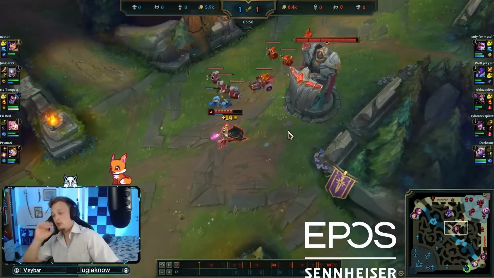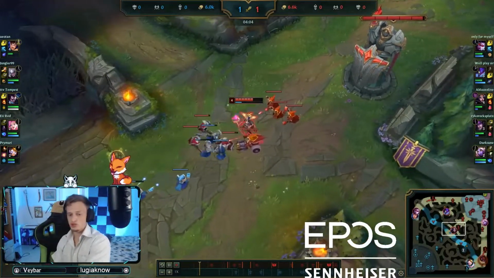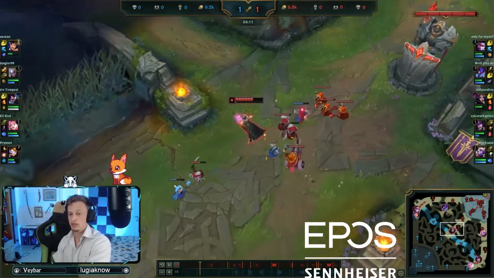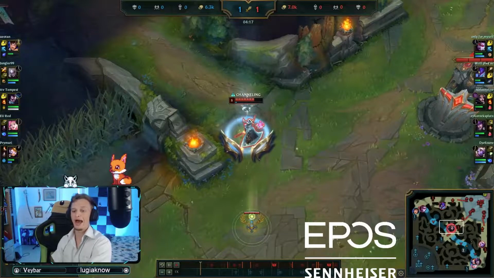We are using the minion dematerializer on the cannon minion over here. We're using our Q on the ranged creep, W, the E on the melee creep to make sure that we're pushing it as fast as we possibly can. And on top of that, we have low mana, so we need to make sure that we're getting back to base as soon as possible.